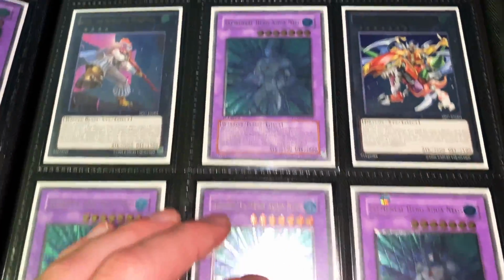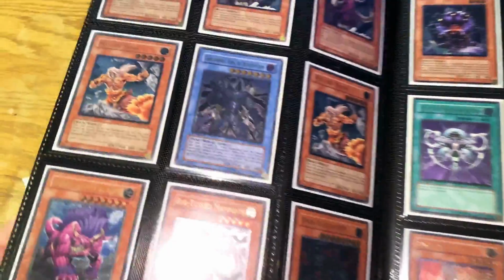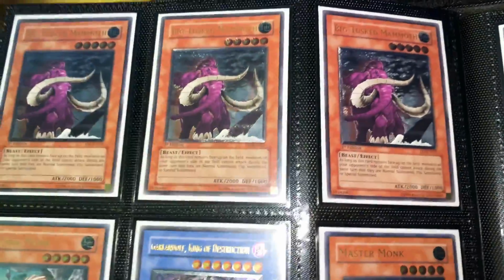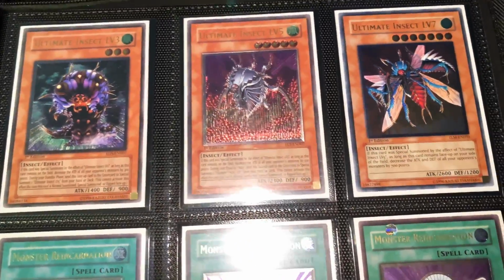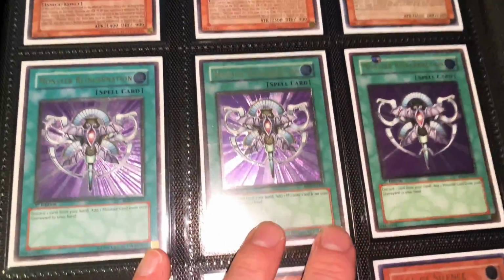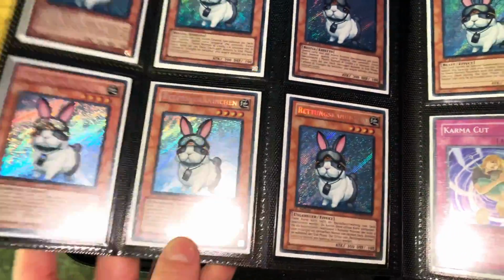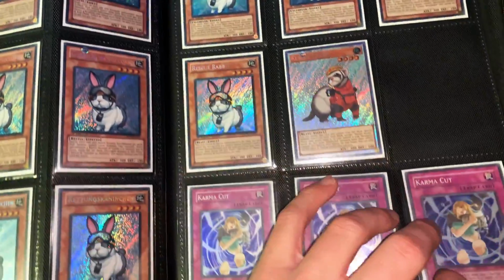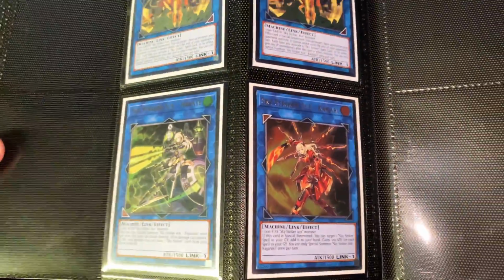Not really gonna go into these much. These are kind of like misprints. Names are shifted. A ton of Submarineroids. Again, won't go crazy on these. More random Altis that I thought were hard to find. Same with these, Ultimate Insects, Carnations, and Sage of Silence. These are kind of hard to find these days. And then a ton of Rescue Rabbits. Always looking for more of these, so if you got them, let me know. And then some Striker Altis.